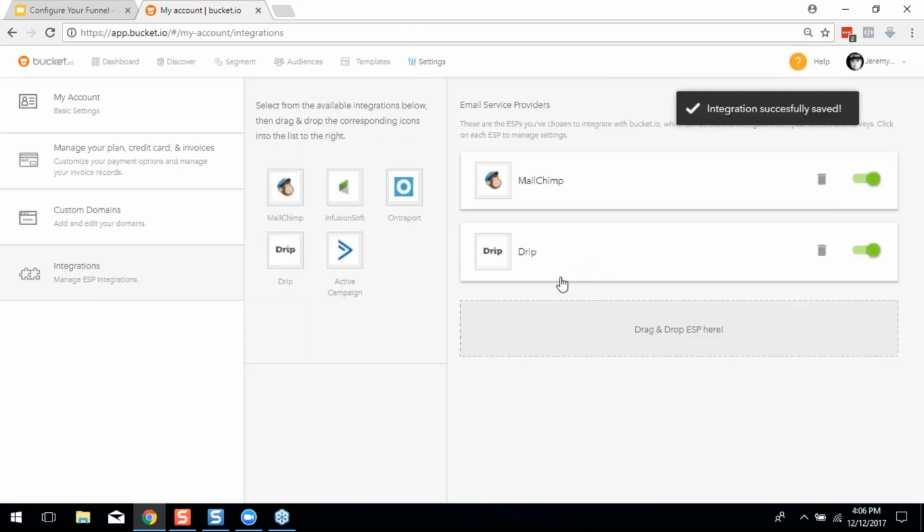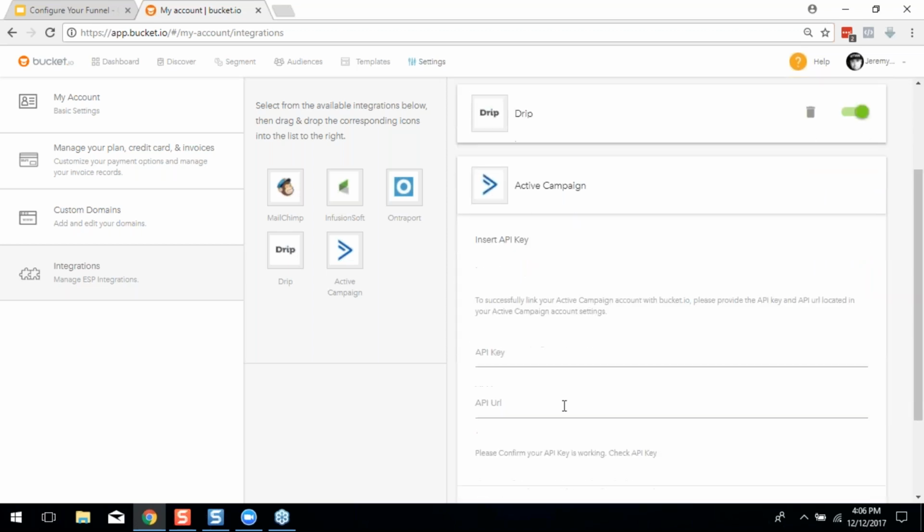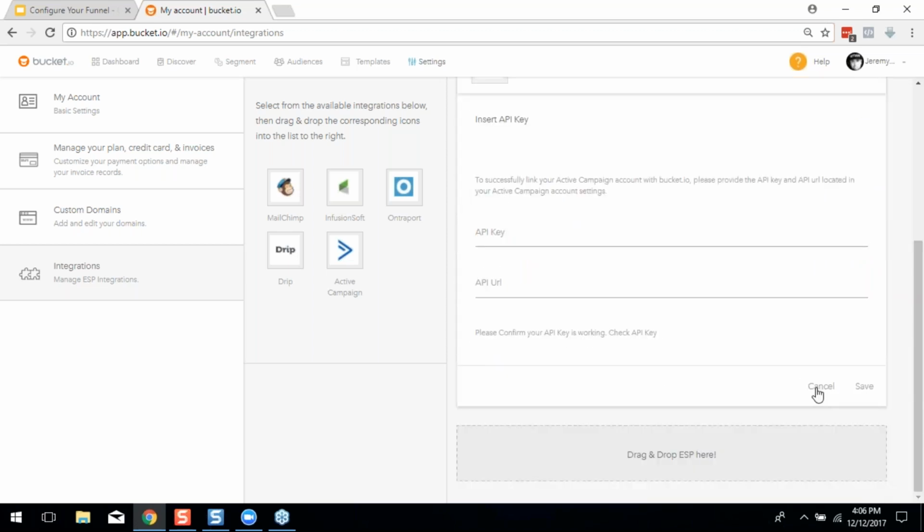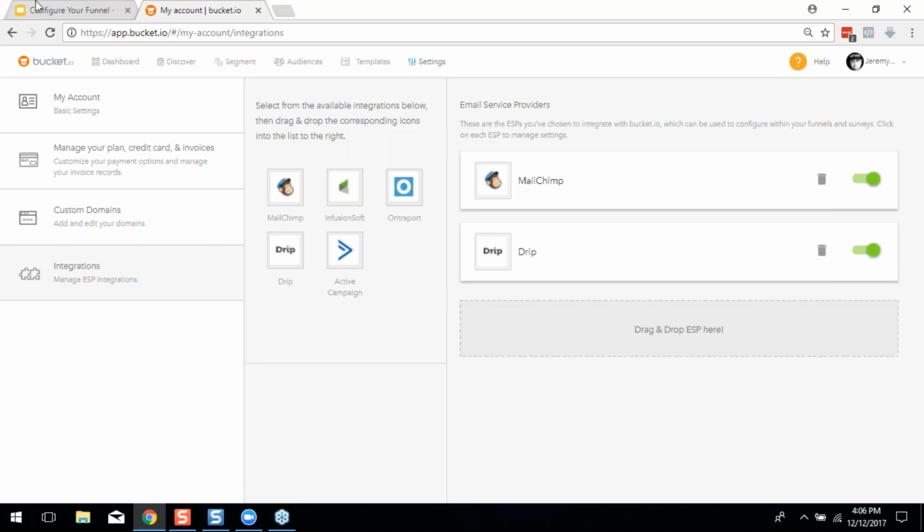And then click save, and from here, all we've got to do is add it into your funnel. Same thing goes with Ontraport, Infusionsoft, ActiveCampaign, and MailChimp. All you've got to do is literally just drag them over, insert the information, and then you have access to it in your funnel.